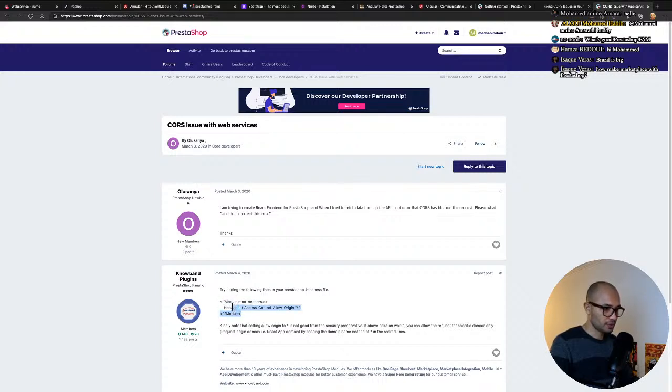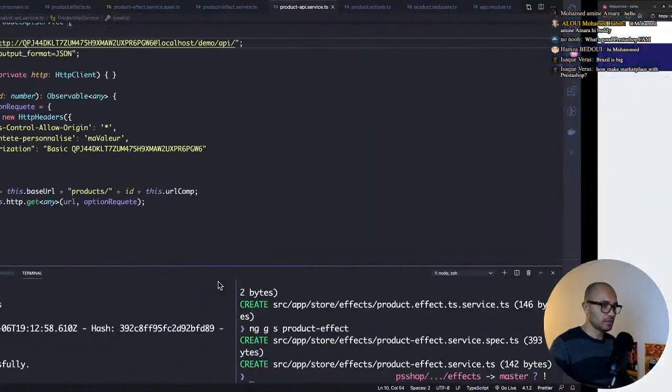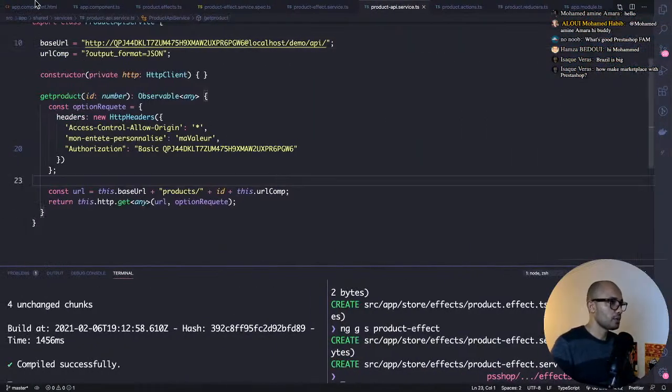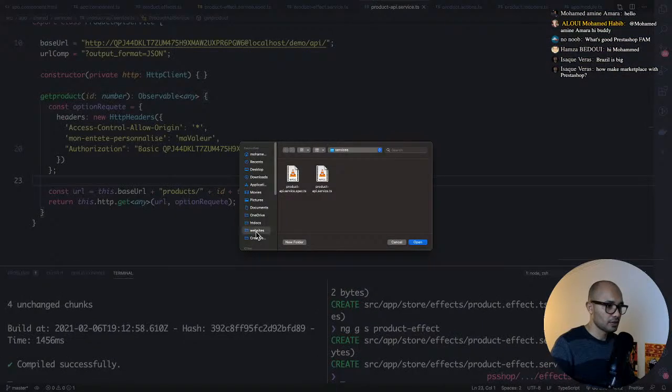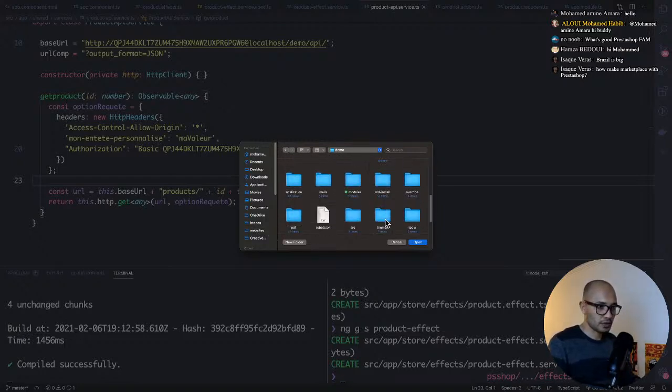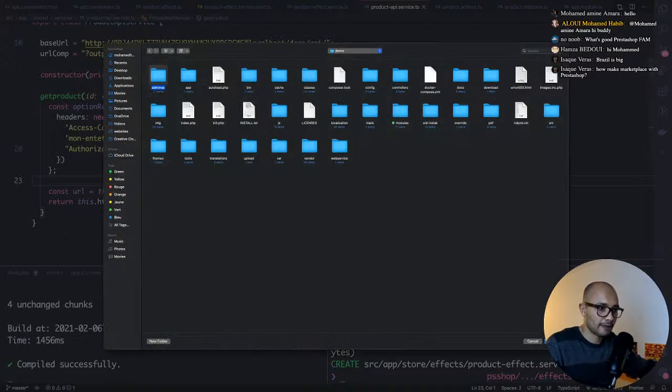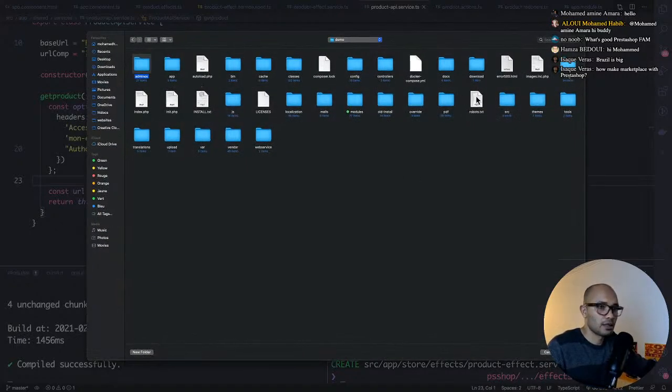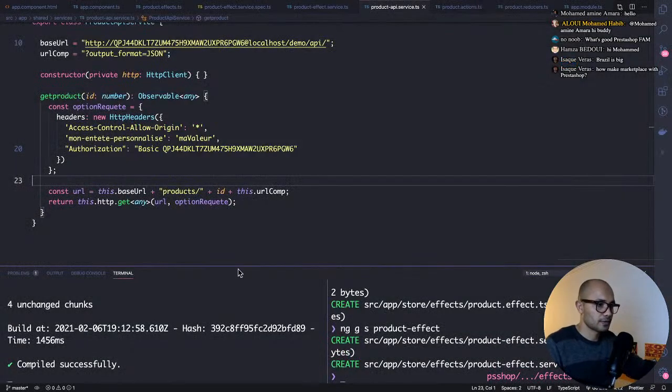Yes. Because as I know, CORS problem must be solved on the web server side. So go ahead and update this thing. Okay. Go ahead and open. And I go to websites here, demo. And we need to open that .htaccess and hopefully I will find it. Where is the .htaccess? Forget this. Let's see if I can access it manually.